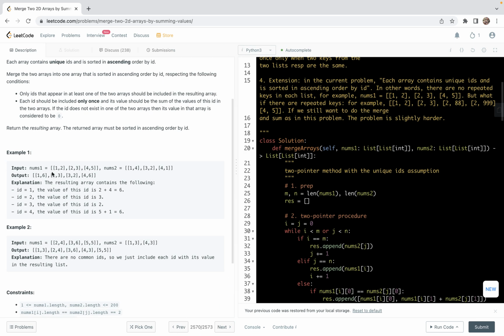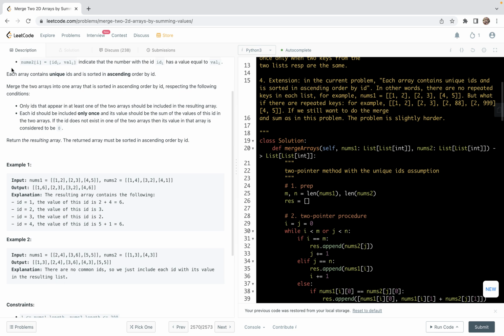So when we do the assumption, we see that each array contains unique IDs. So this is actually the very assumption that simplifies the problem or the coding. So what if we do not have this assumption? In other words, the arrays can contain duplicate IDs.